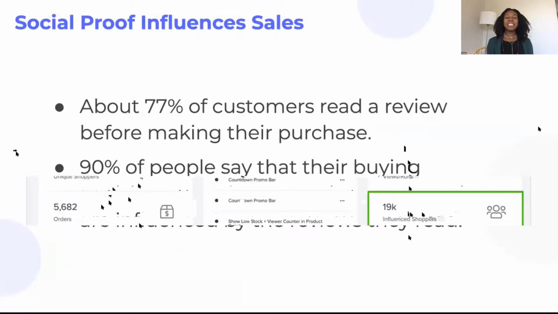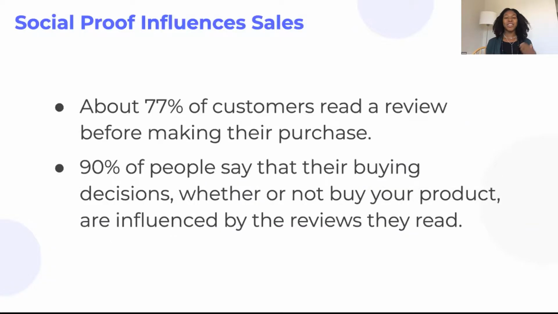About 3/4 of people read a review before making a purchase. And I'm sure anybody who's watching this has also read reviews before they've purchased anything. And most people say that reading reviews has really influenced what they've purchased. I don't know anybody personally who doesn't also read reviews. So this is just evidence that social proof helps to influence your sales.